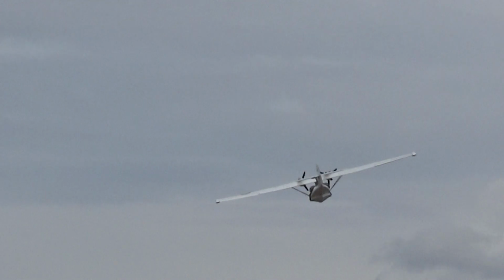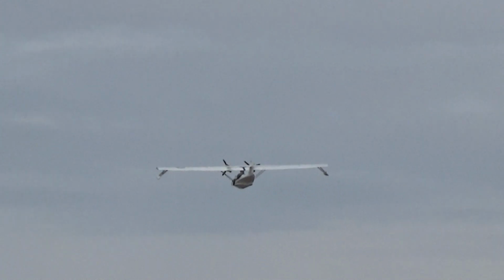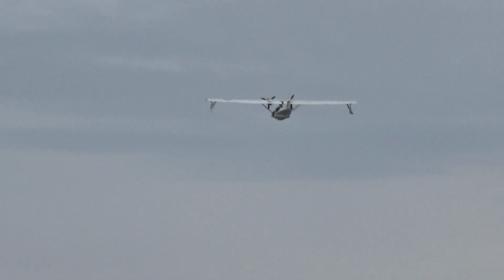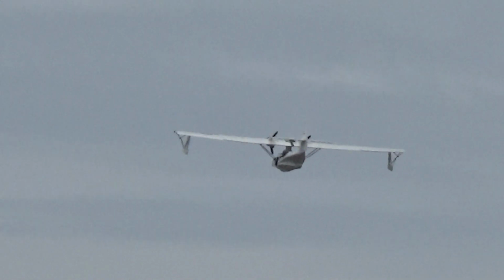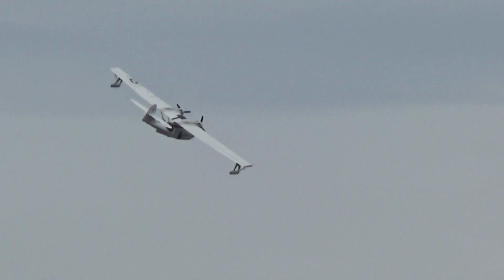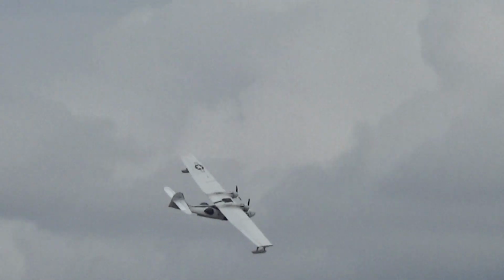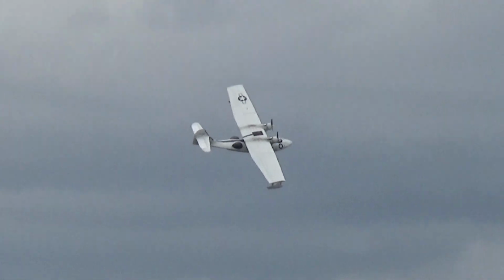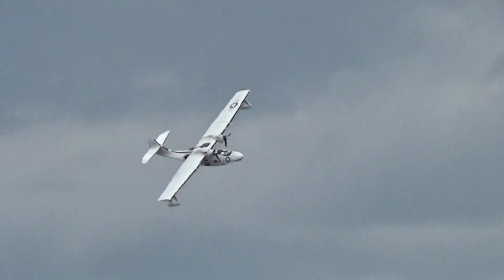Now re-registered and named Miss Pickup, she flies at airshows all over Europe and has ventured as far north as Iceland, Greenland and Arctic Norway, and as far south as Marseille, Turkey and Barcelona, and over to Poland and Moscow as well. She took part in the 70th anniversary of the Battle of the Atlantic flypast down the Thames in 2013. And later that same year she successfully flew around the coast of Britain, establishing a UK national record for the coastal circumnavigation of the UK, as recognised by the Royal Aero Club, a distance of 3,317 kilometres in an airborne time of 18 hours and 12 minutes over 4 days.